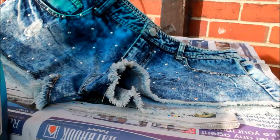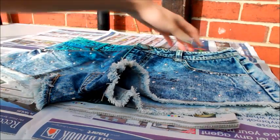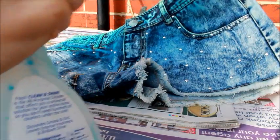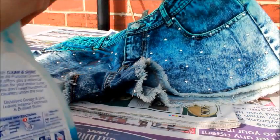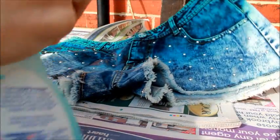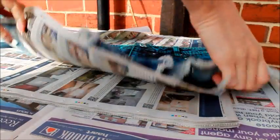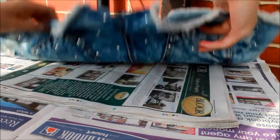Right there, you can see that better now. Your hands will get dirty and it will be messy, so just be warned. So you're just doing all the top of it. The bottom won't dye, so don't worry about that. You want to do it to about halfway down. Get the colour off. Make sure you don't get it all.